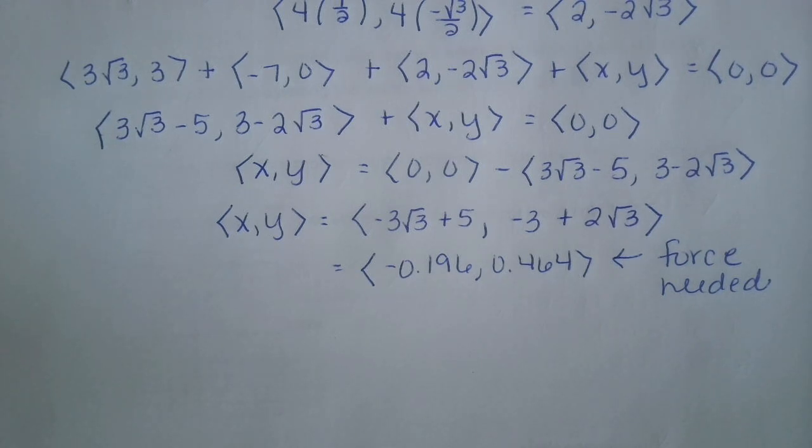However, we could also find the magnitude, so we could find how long that vector needs to be. Also, we could find the angle at which this vector is located by using the inverse tangent as we had done in previous examples. It's not asking for that, but we certainly could go the extra length. We could find magnitude by finding the magnitude of this vector, and we also could find the inverse of tangent to find what angle this force is to add it to the picture above if needed.